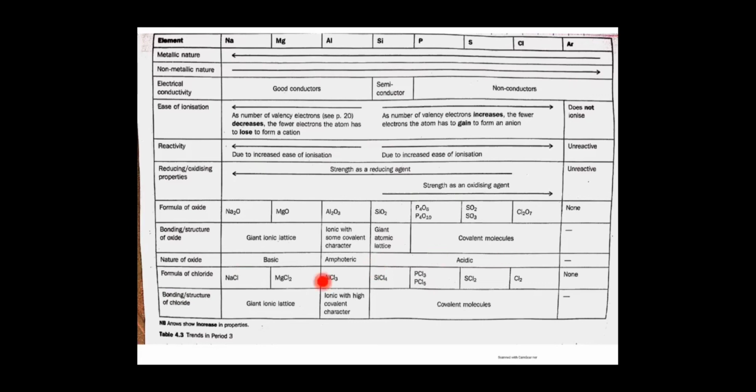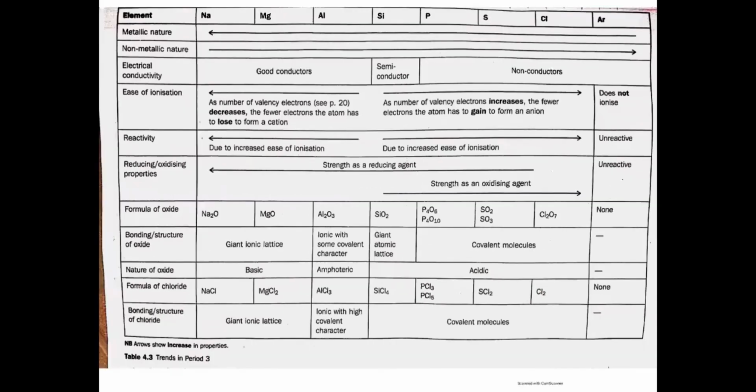You have the different formulae of the chlorides listed here as well. And it's like what type of bonding will occur between the elements to form that chloride. If it's an ionic bond or if it's a covalent bond, which we'll be looking at further on in the chapter. You just need to know the classification. All right. Does anybody have any questions based on the properties?